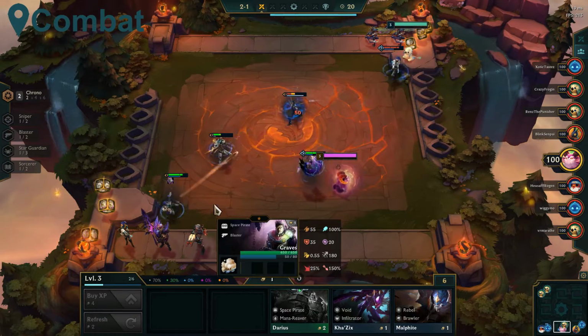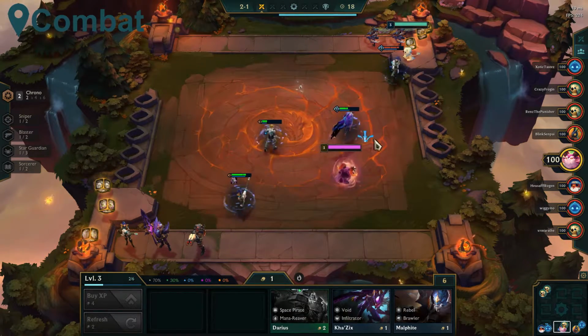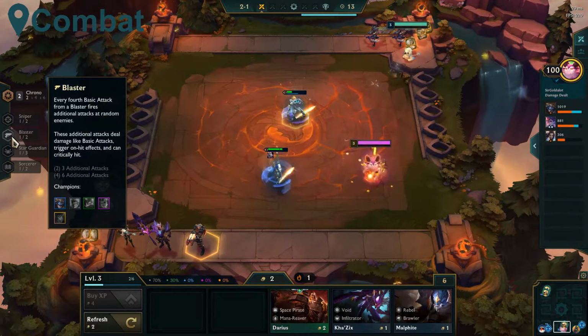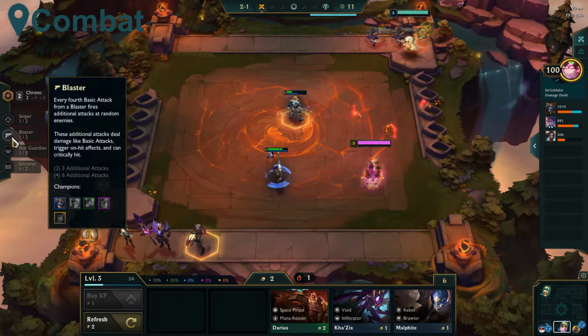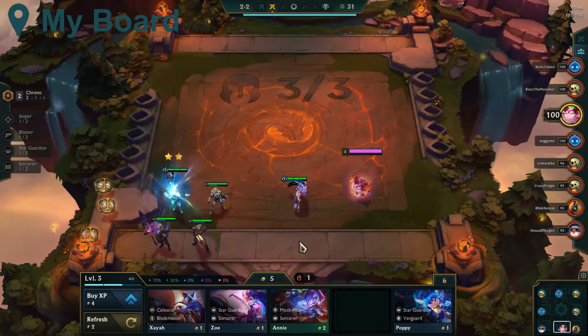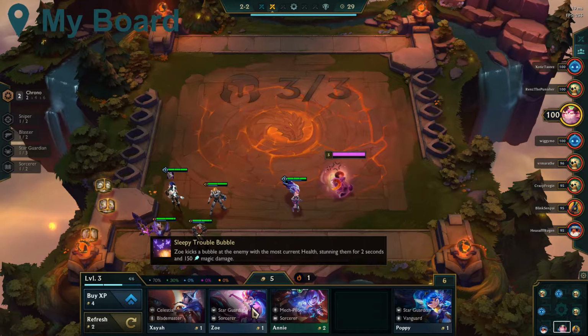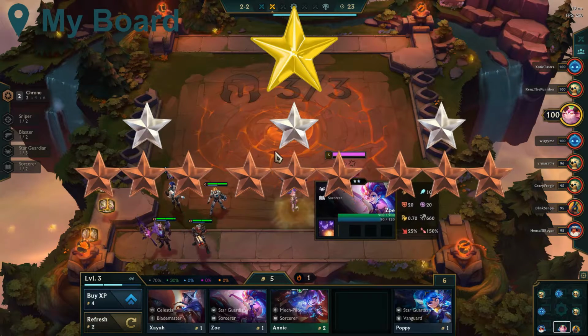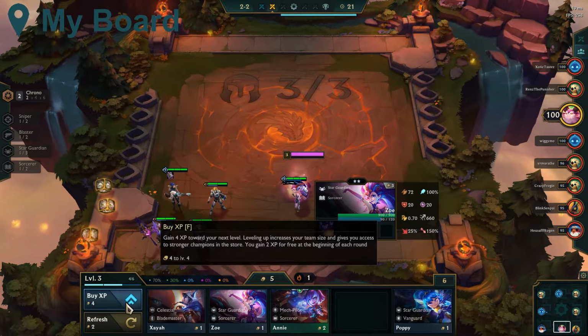I'm picking up the Graveseer for the second blaster to go with my Ezra. And then I can get the blaster one, which means the more basic attacks they do, they're going to be able to trigger additional basic attacks. Oh, so I can get my 2-star Caitlyn. I can also start to work towards a 3-star. A 3-star requires 2 or 3 silver, which obviously is really, really far away.